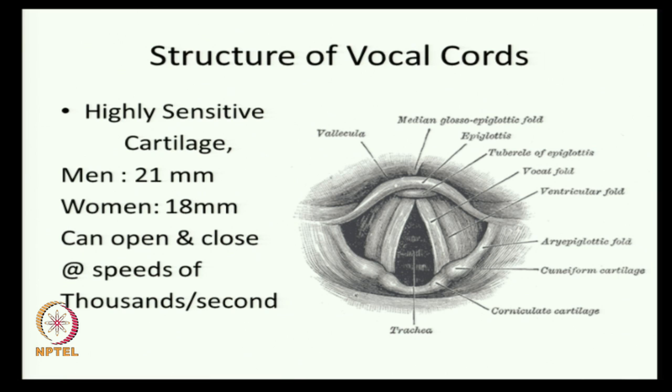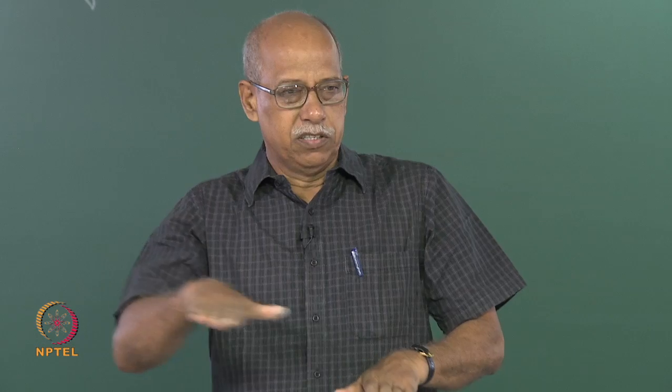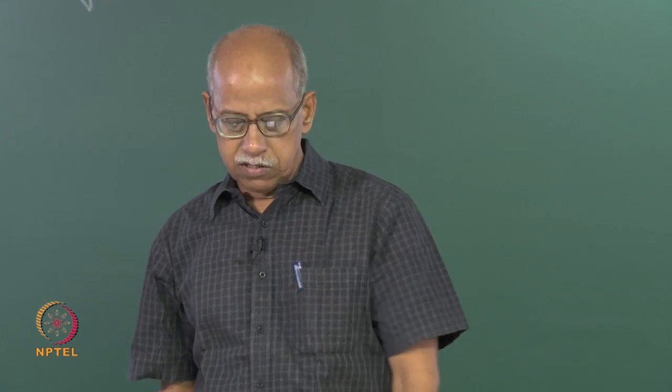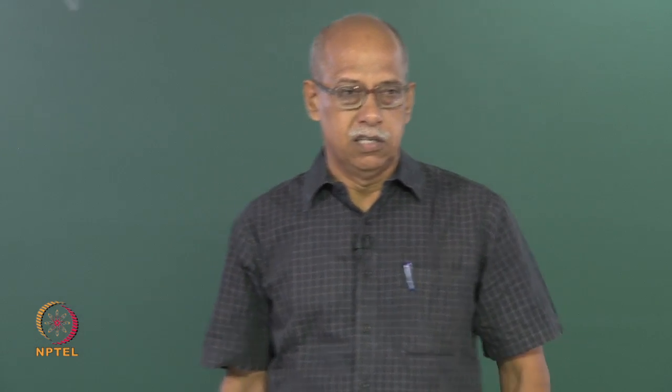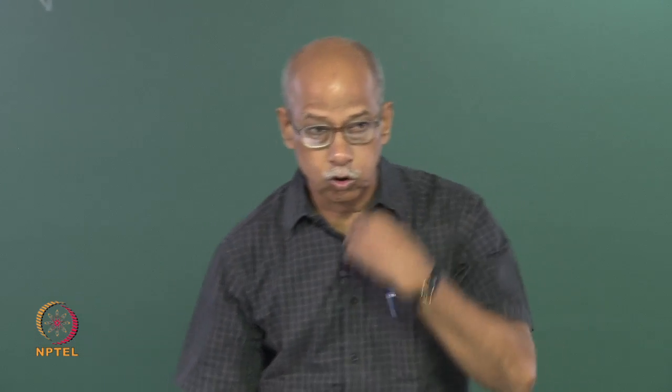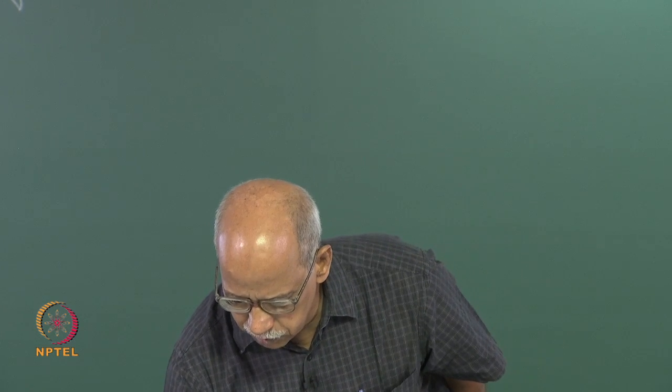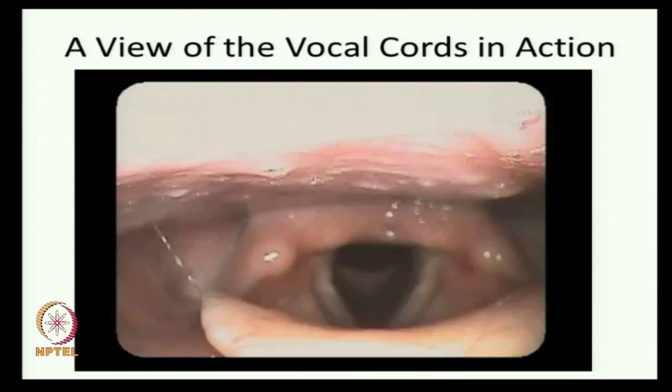What I have showed you is a vertical way, but it is not vertical, it is this way. Actually, these are looking sideways. If you look at it from up above in the throat with a camera, this is the real thing. The white thing that you see are the cords. At the moment, vocal cords are wide open. This is a film, I will play it, I downloaded it from the net.